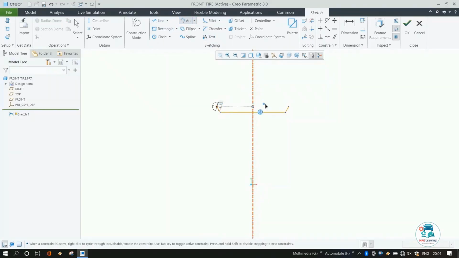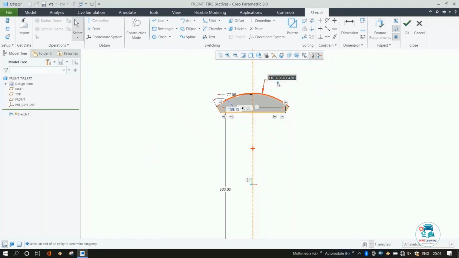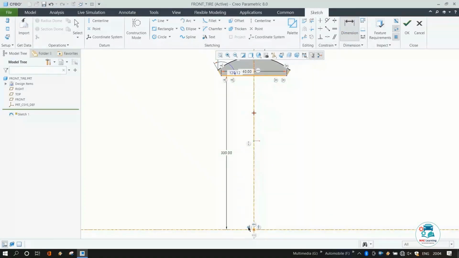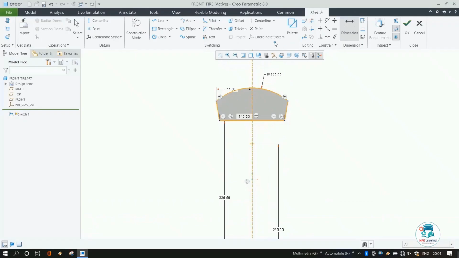Draw an arc of 120 mm radius like this. Distance of arc point from center point is 280 mm. Add some fillet on a corner of 7 mm.